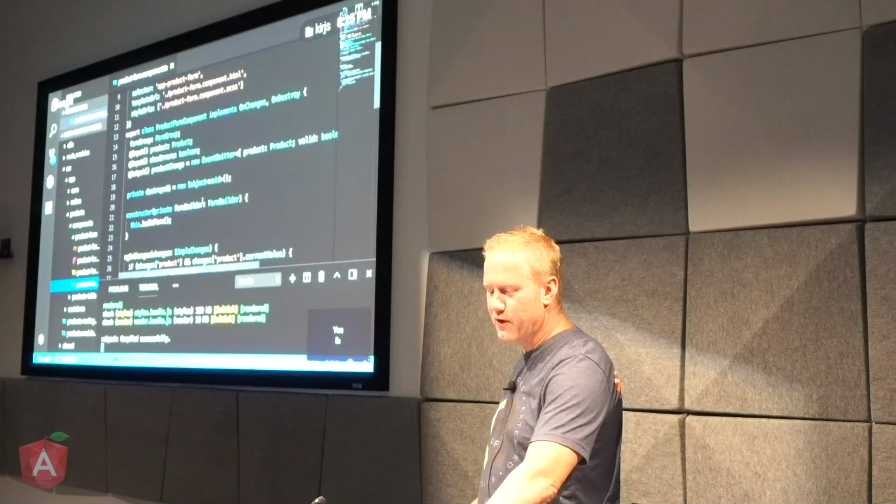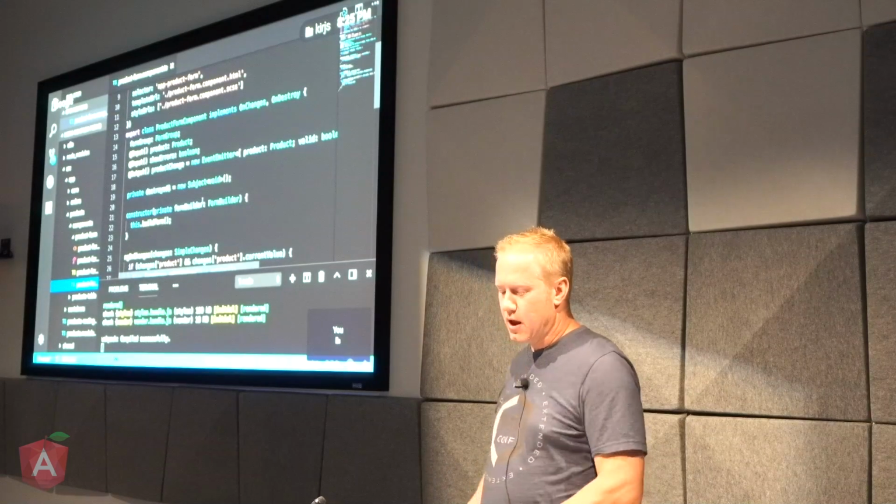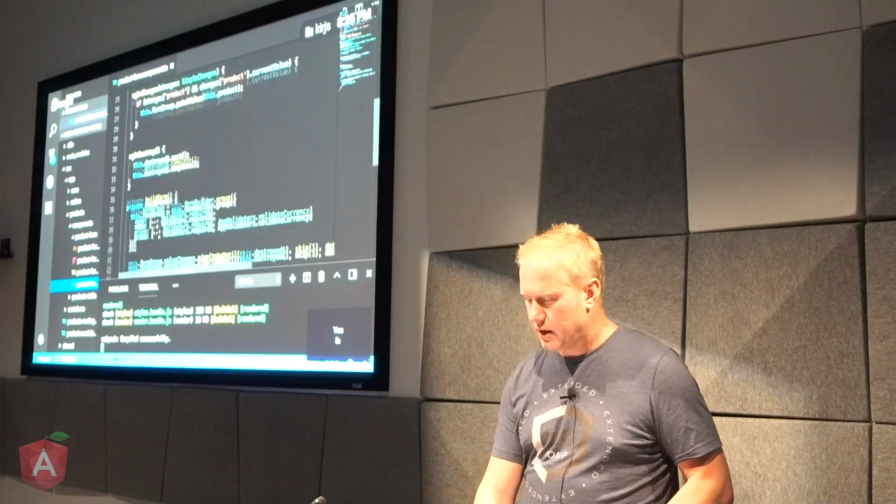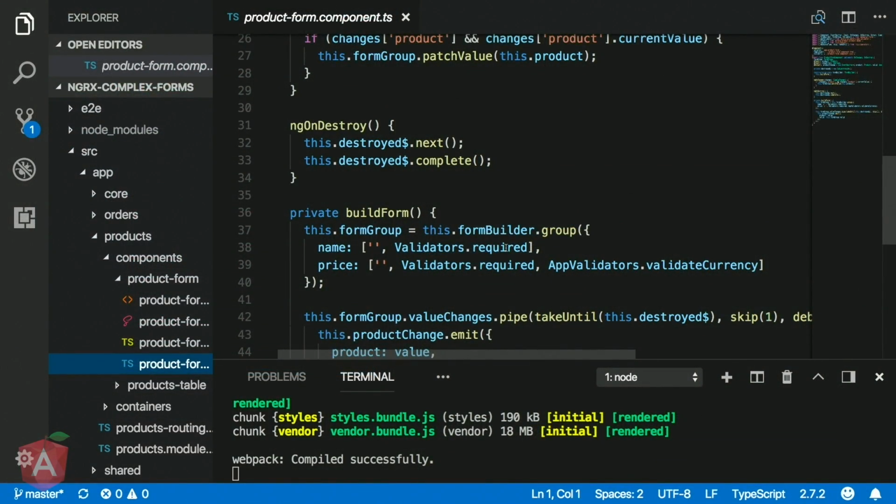So we added this new variable called private destroyed, which is just a subject. On the destroying of the component, we're calling next and then completing that subject.